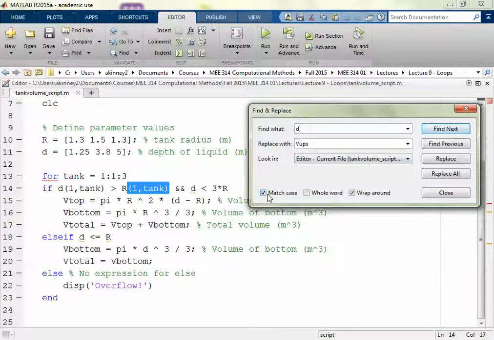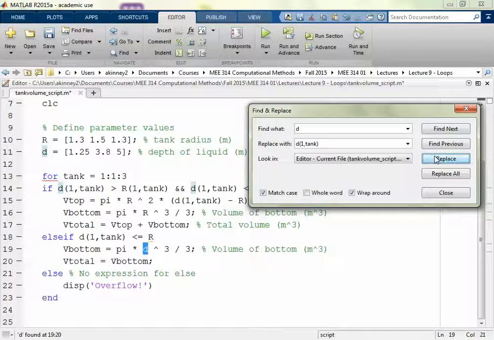If you click the match case button here, check mark here, it'll look for only small lowercase d, not uppercase D. And then I want to replace little d with little d 1 comma tank. And then we can go through each one of those, find the next one, replace it, and then just replace all the ones that are appropriate.